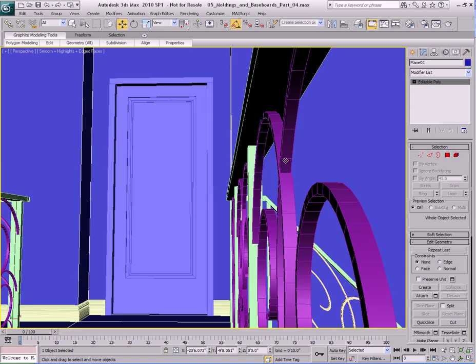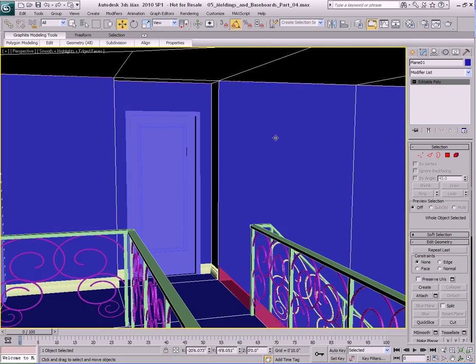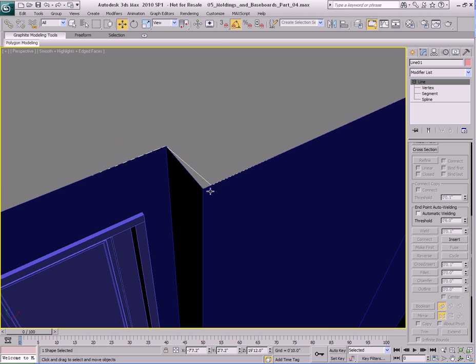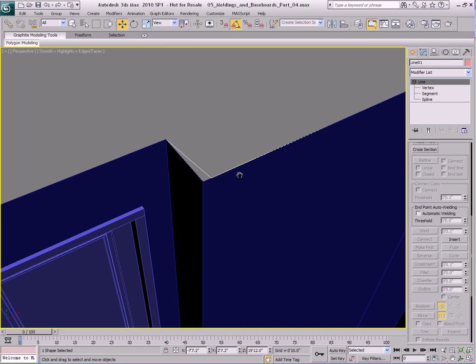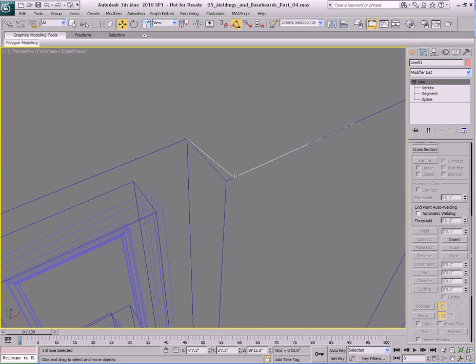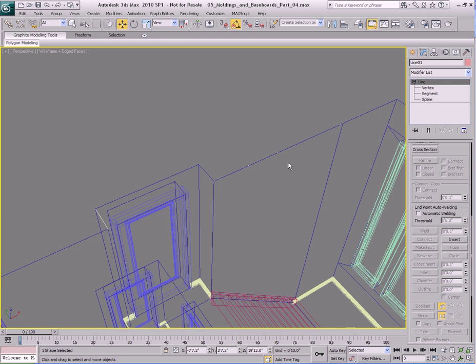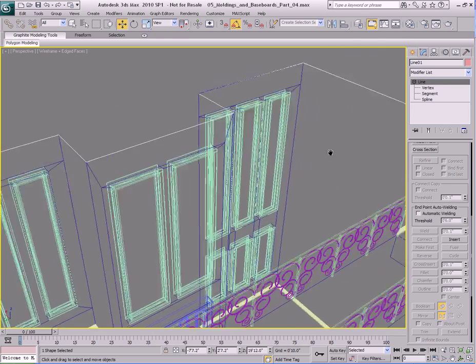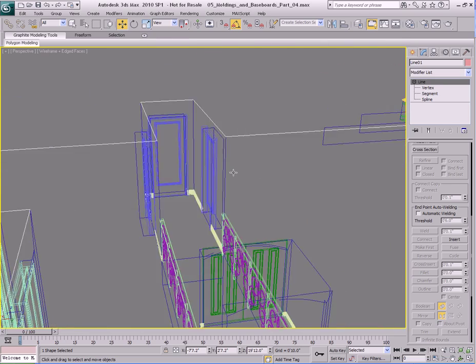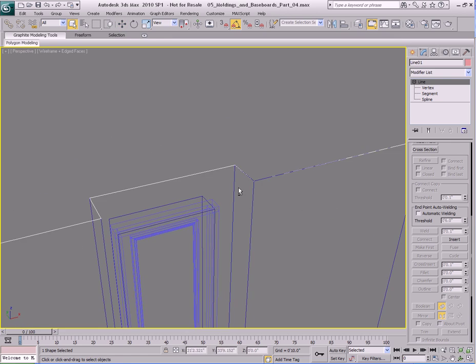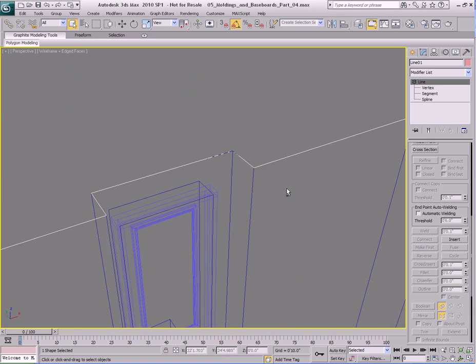Quickly have a look at that, see if anything's off. And if it is, fix it. It looks like I fixed the problem though, so there shouldn't be a problem. Now because I was tracing my spline object on the top based on the wall, it's off too. But that's not a problem. I'll just take the vertex, go to the Transform Type In, and type in 4, and that fixes up the problem. Be a good idea to go ahead and scan this real quick when you get a chance. Make sure there's no mistakes there, or you're not leaving anything wrong in your path, because that could come back and bite you in the rear later.